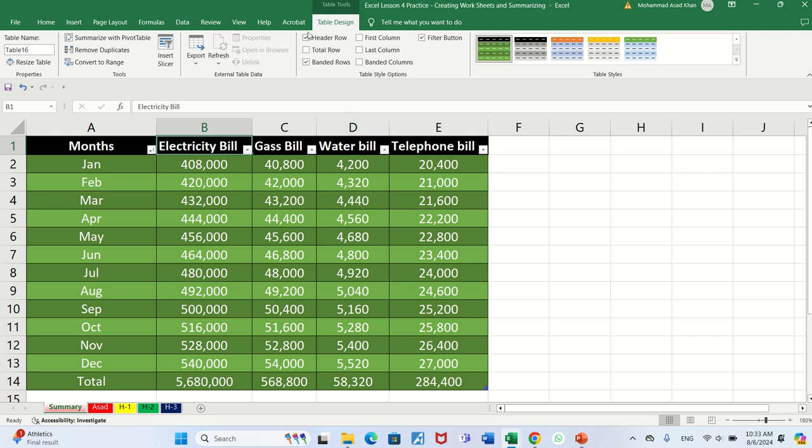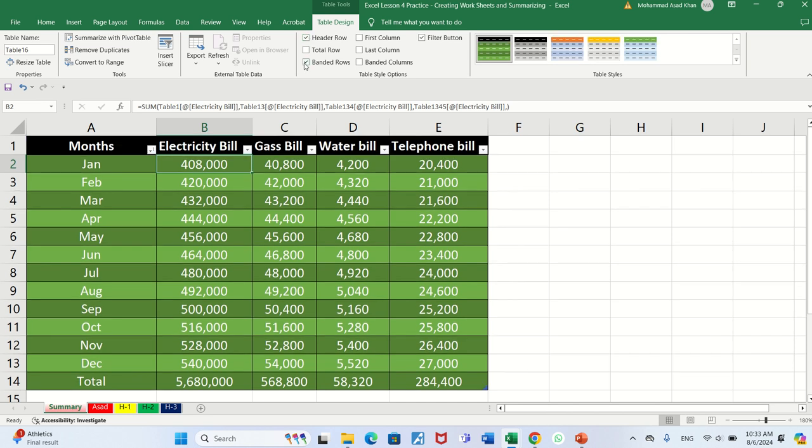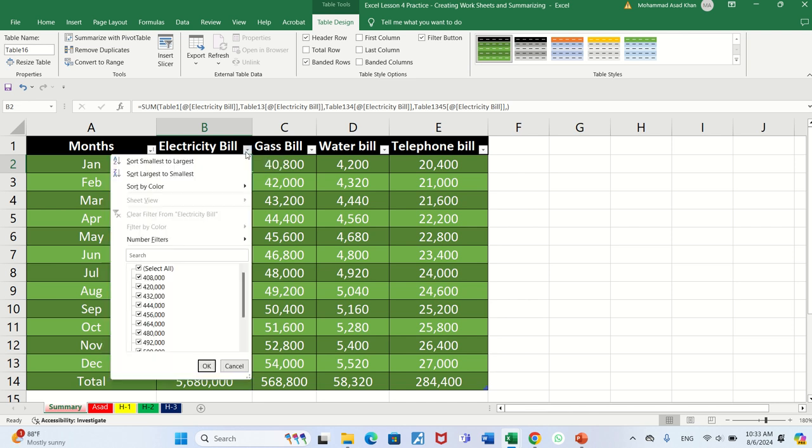Plus you can uncheck the header row, and it will disappear. You can also make the filter button disappear by unchecking it. The benefit is that there is an option of slicer here, and an option of filter here.